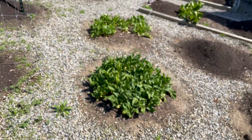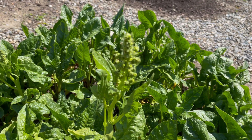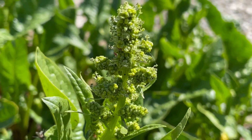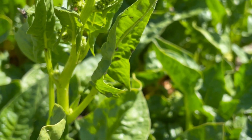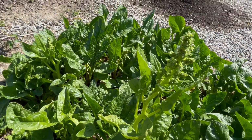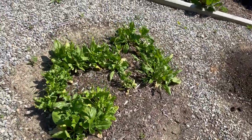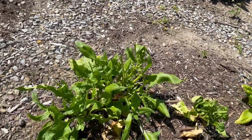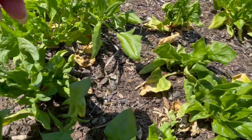And then this entire, see, here's what it looks like when spinach is bolting, which is a whole other conversation, you guys, because stuff really should not be bolting yet. It's just a little bit too soon, but it's all good. I have plenty. This is the Bloomsdale Longstanding, which is supposed to be slow to bolt. And this is the Gigante d'Inverno, which was not bolting this morning. Literally, I just came out and harvested it. So in just a few hours of the heat, it bolted.